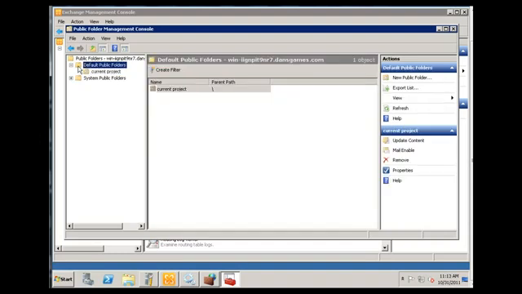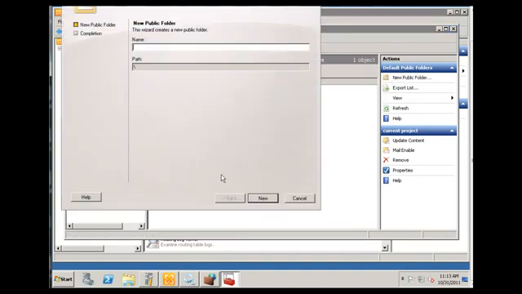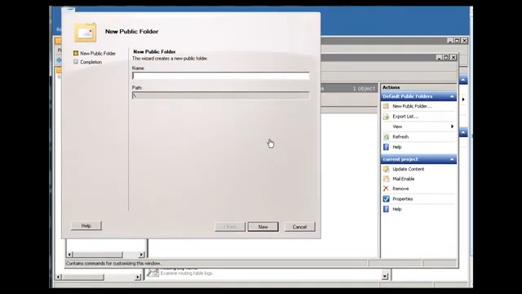Let's see if we can select this public folder and create a new one right from this Public Folder Management Console. So I'll click New Public Folder, and we're given a wizard here, and I can say we'll call this Team 1, right?